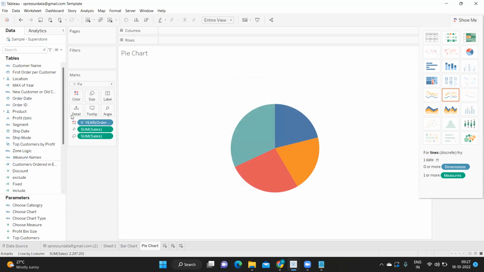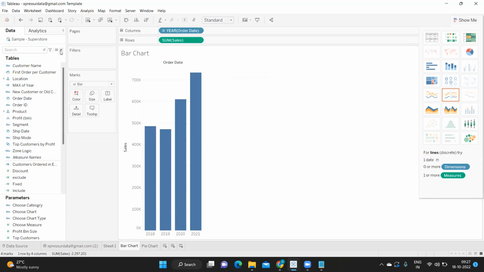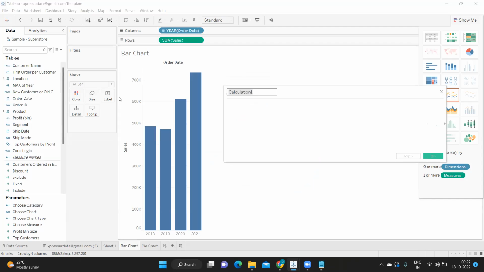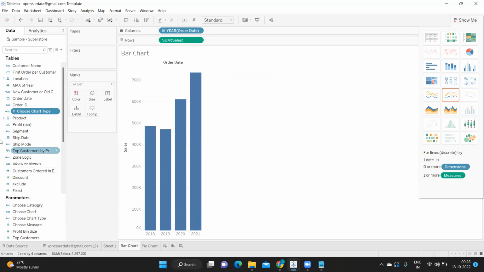So I'm going to create a calculated field here, and I'm going to write p underscore choose chart type. And I'm simply going to call my parameter here, simple. Okay. So now let us click on show parameter.